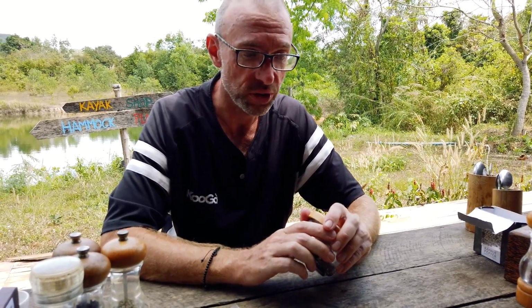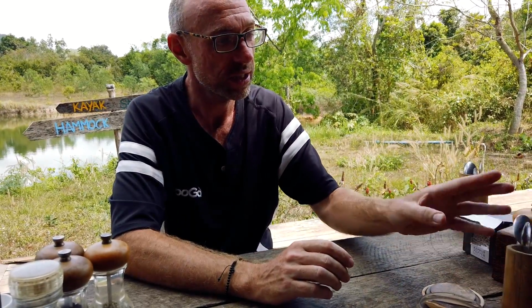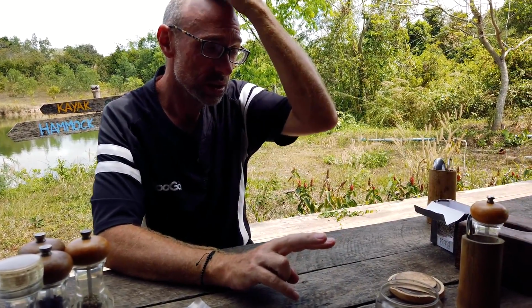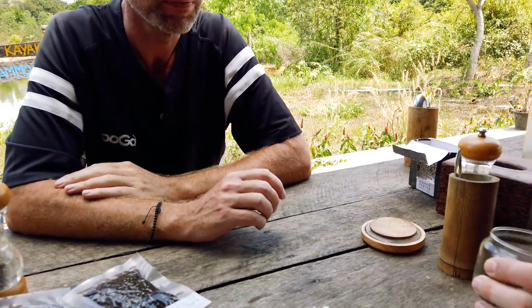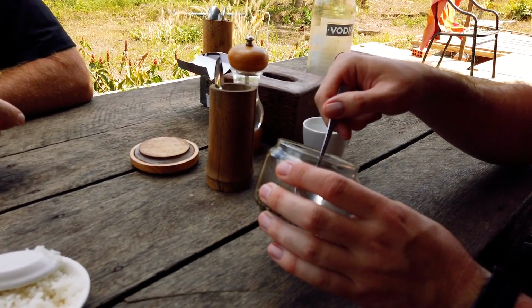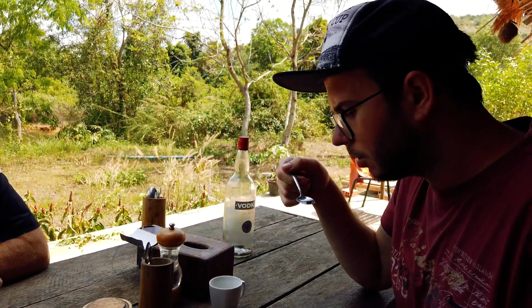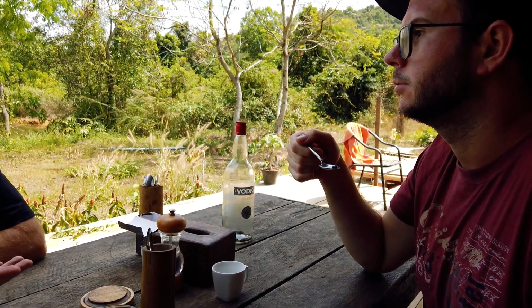This is different to the others because it's still fresh pepper. What I would say is take a spoon and maybe try 2. You can always have more. Is it green pepper? It's green pepper, yeah. And all it has got is salt to preserve it. So as long as you keep it wet and moist, it stays that way. And what you find is it's a different flavor, it's a different taste, because the others are dried.